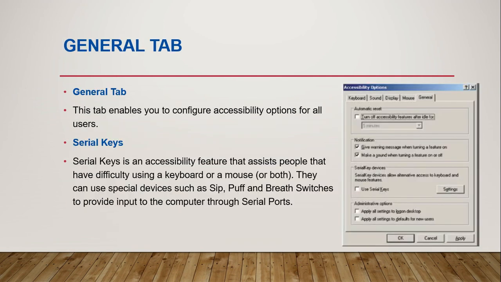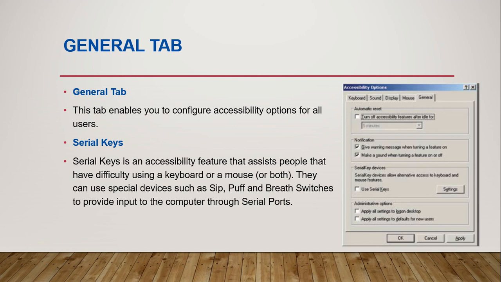So let us move to the final one, that is general tab. In general tab we have options like automatic reset, notification, serial key devices. This tab enables you to configure accessibility options for all users, not for one particular person or two persons.